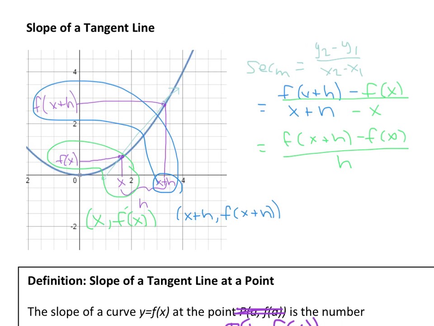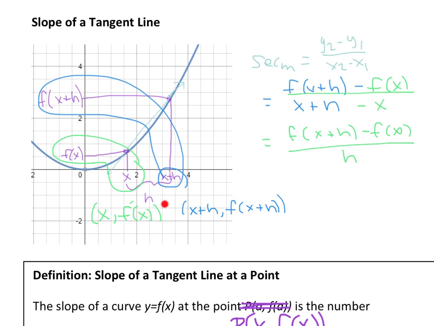We already know that we changed our x's by a distance of h. Now, that's great for the slope of a secant line, but your notes say the slope of a tangent line, meaning instead of intersecting my graph at 2 points, I'm going to intersect my graph at just 1 point. So that means the distance between my points, this distance h, needs to not be there. My distance needs to be 0. But if my distance is 0, then I'm dividing by 0, and we are not allowed to divide by 0.